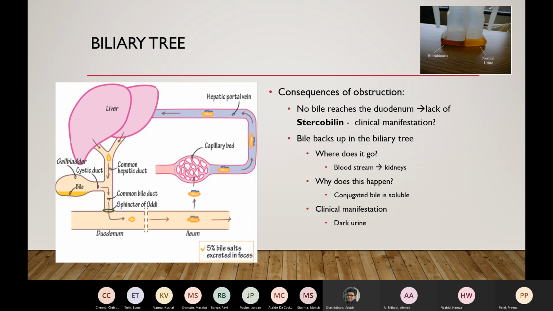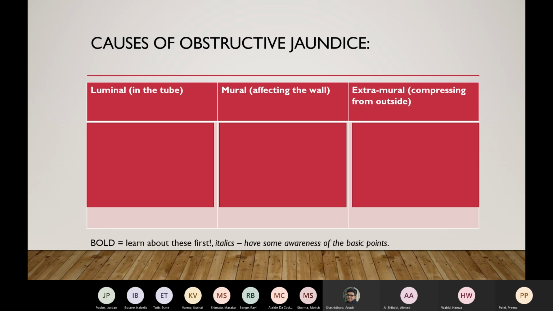But what happens is there's a gallstone. It's actually sitting in your gallbladder, and it's so big, and with the anatomy, your gallbladder is right next to your common bile duct. So through the gallbladder, it compresses your common bile duct. So it's not in your common bile duct, it's in your gallbladder. It's extramural compression from the outside. It happens purely based on where the stone's sitting and your anatomy. Okay, that's all Mirizzi syndrome is.